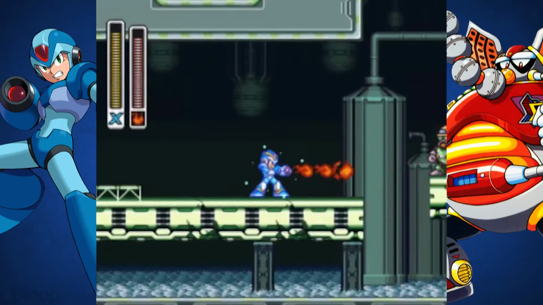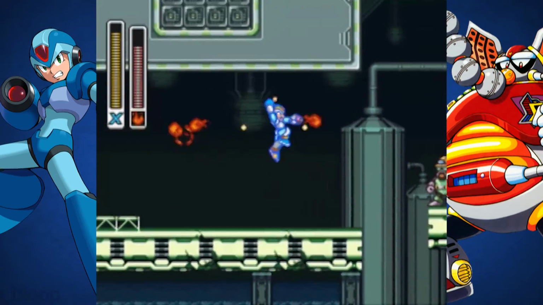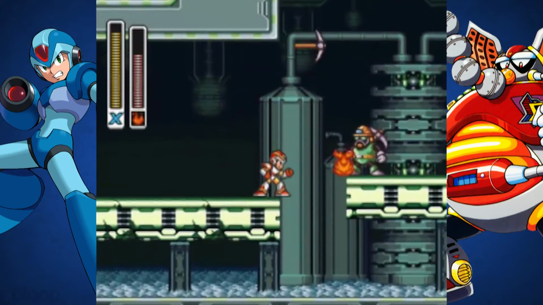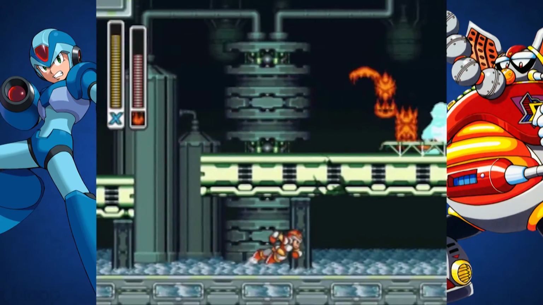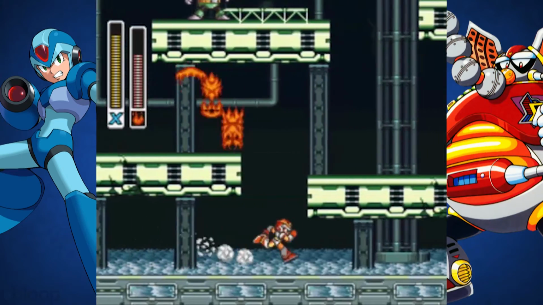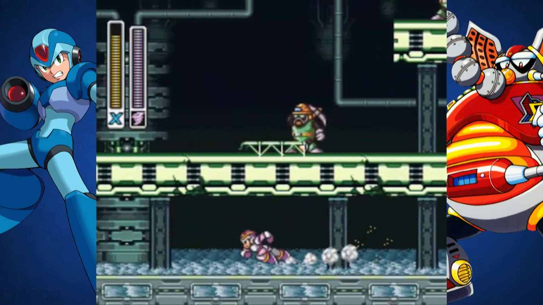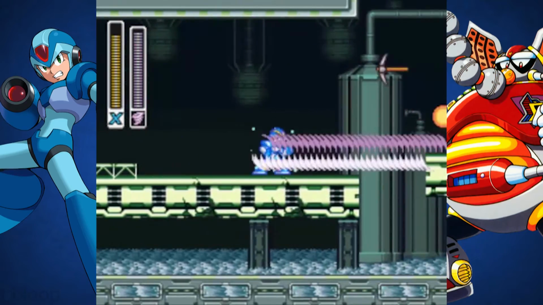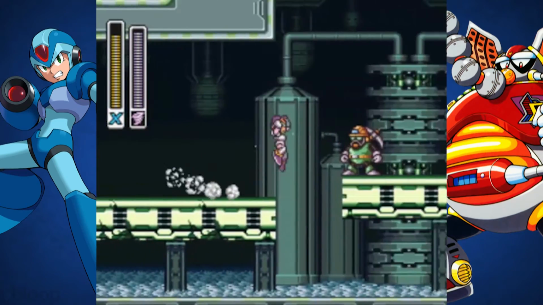Flame Mammoth is a. Oh, we have to get that heart tank too. What? No, I already got it. Yeah. No. Oh yeah, the Chill Penguin one. And then the shield is. Fire. Freaking like floor fire. Yeah. Like I was in Castlevania. That's what I was thinking of. Yes. What does this do?